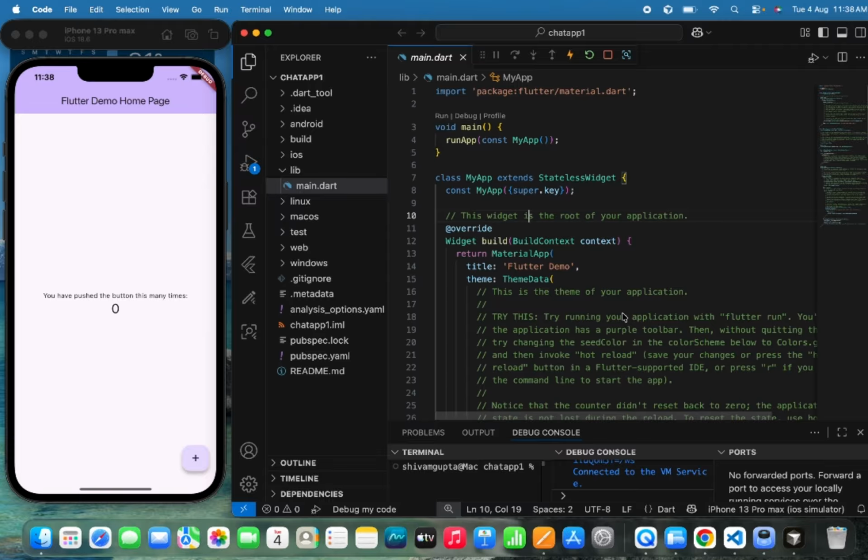Today is a world of AI, and I'm going to use Cursor AI. I'll just tell the AI to create a complete chat app, and I'm going to check how much time it takes to create a chat app from scratch using AI. That way we can get to know what the AI can build best and really fast.